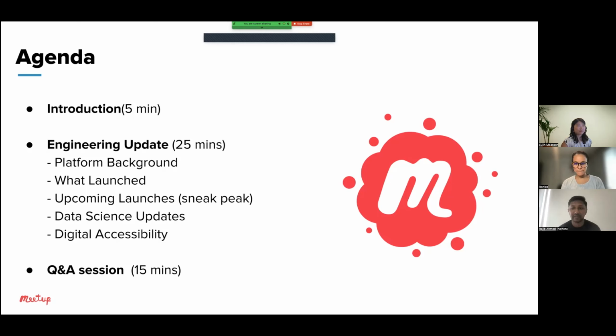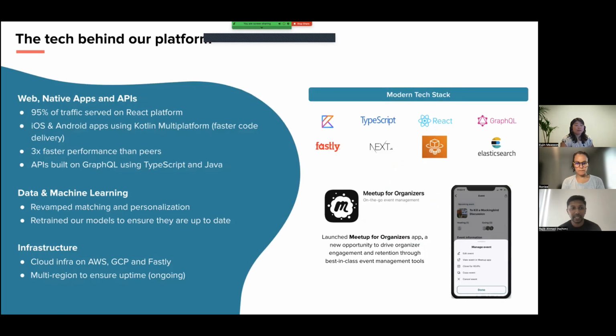Today, we'll be sharing what's happening on our technology platform, data science, and digital accessibility. So on the next slide, thank you, Eujin. Here is a look at our platform. So I'm going to talk a little bit about the tech that runs our platform. Our web platform is built on multiple software applications.